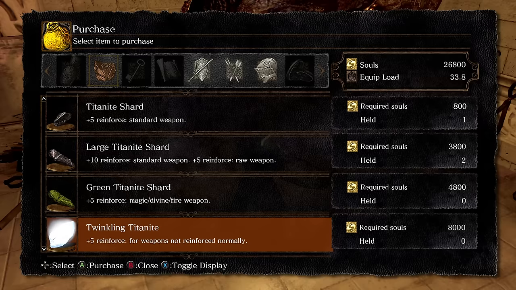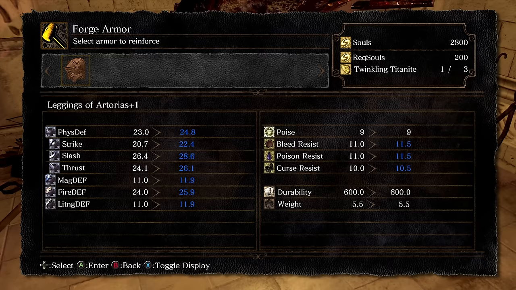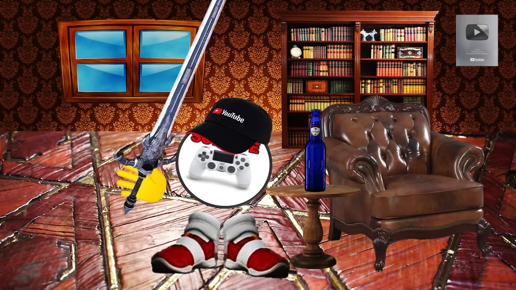Well, there's at least one little light in this vast and immeasurable abyss, namely that you can actually upgrade armor in this game. Not every set, but this happens to be one of them. So, well, that's something at least. Oh well, the tale of Artorias was spun like a web of lies. So I guess this will be a story all about how my life got flipped turned upside down.